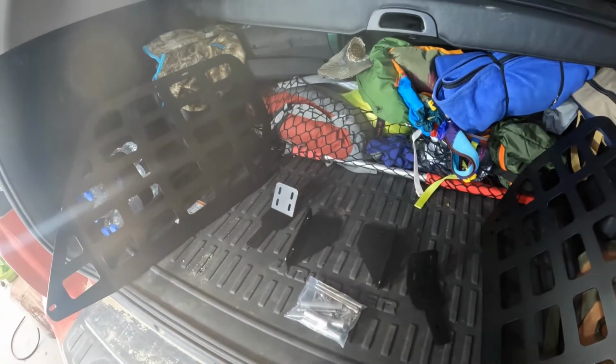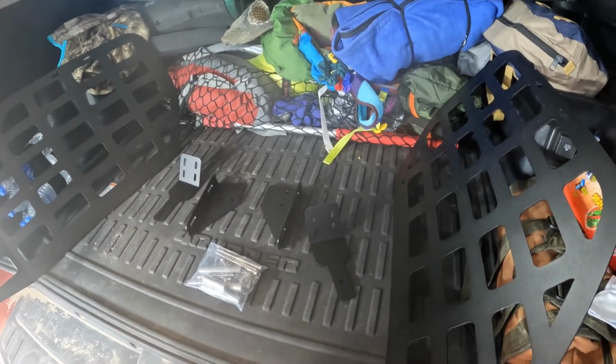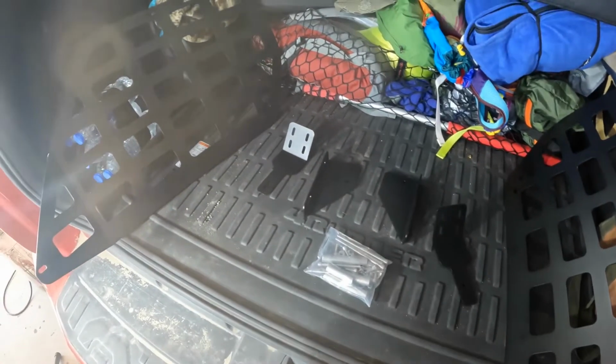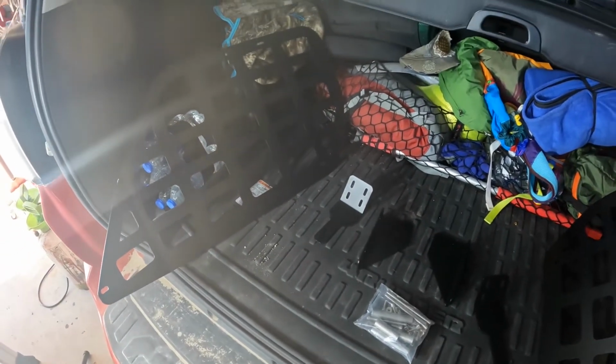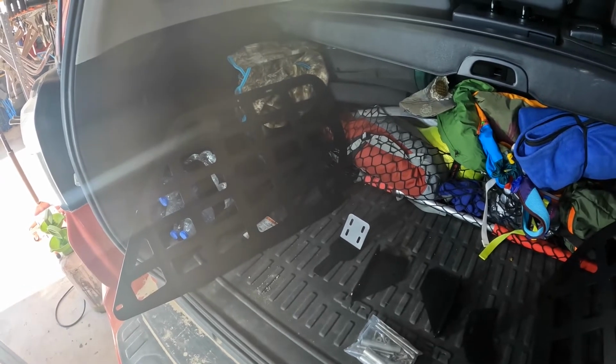Anyway, this is just going to be a quick install video because this doesn't come with instructions. It's a little confusing just looking at the parts, but when you study the diagrams on the Amazon page, you can kind of figure it out. So I'm just going to go through this real quick just so you can see how it goes in if you're interested in buying these.